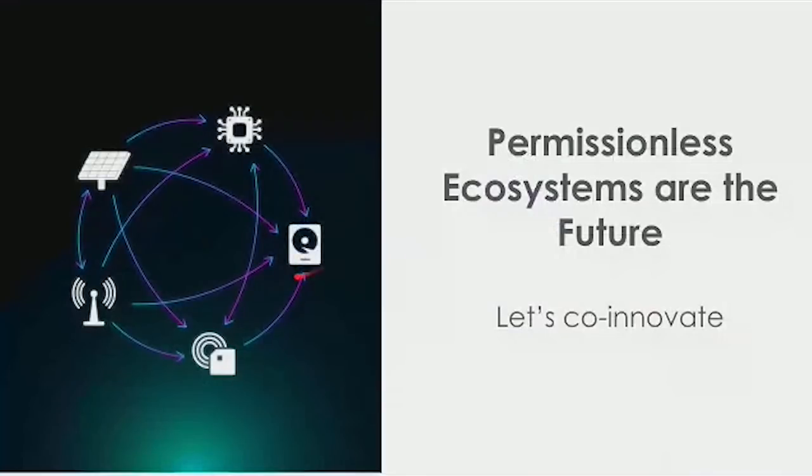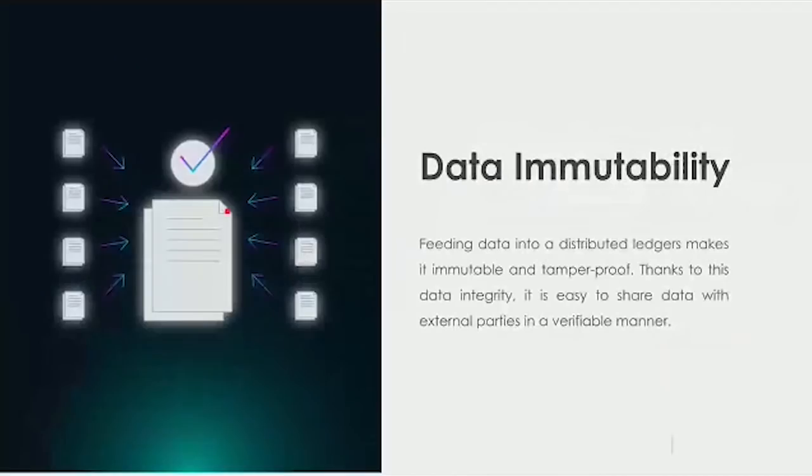And of course, all of this fits into this permissionless ecosystem. That is the entire vision of IOTA, enabling this permissionless ecosystem where you have solar panels that are selling their electricity to, for instance, processors or storage containers or bandwidth containers, or the other way around. So it becomes this interoperable economy where the devices are completely autonomous.